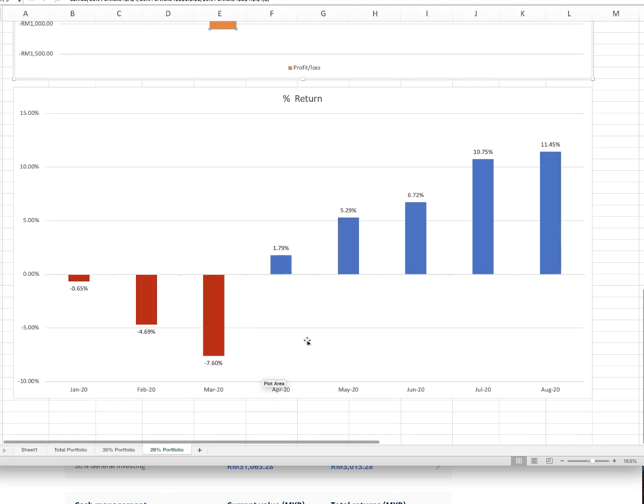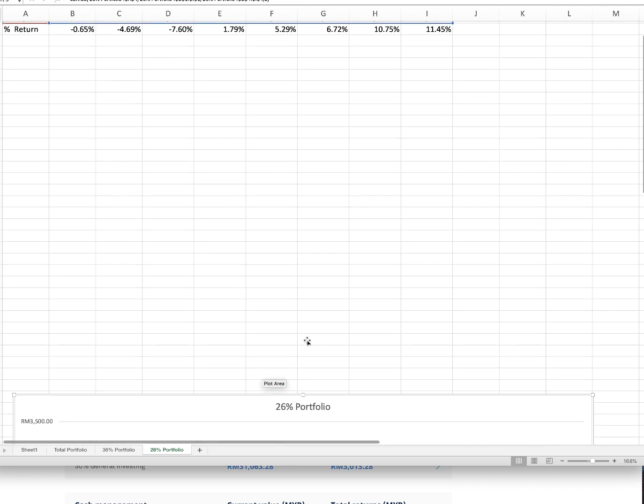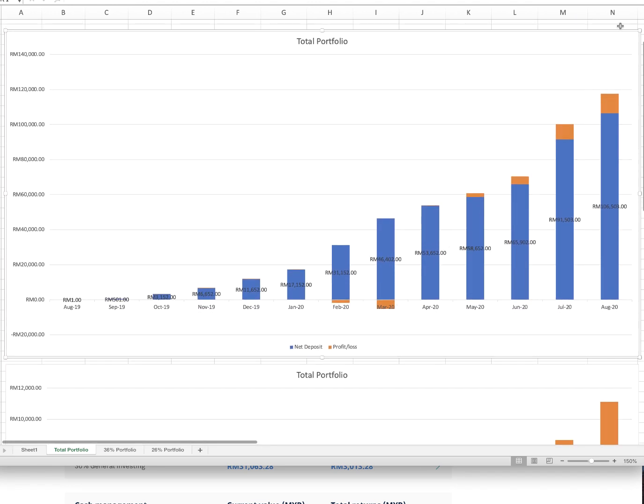But guys, overall, this is what I want to convey to you, is that for those of you who have not started investing, I urge that you start investing. Do it while you're young. You know, the richest man in the world, Warren Buffett, or basically the best investor in the world, in my opinion, he advises people like you and I who are not trained financially. The best way to invest is to invest in index funds. And StashAway provides us a platform that allows us to invest in index funds.